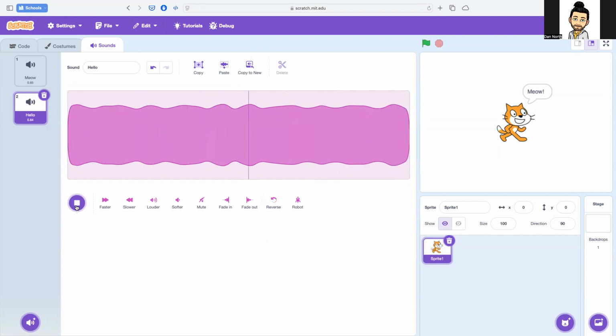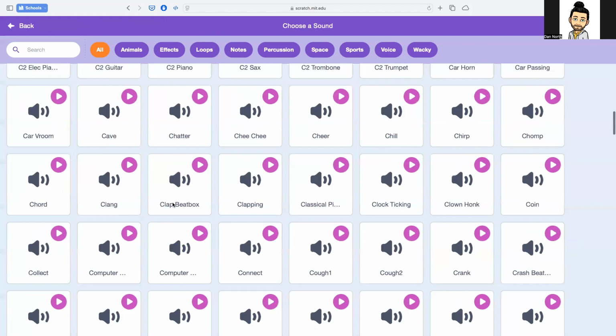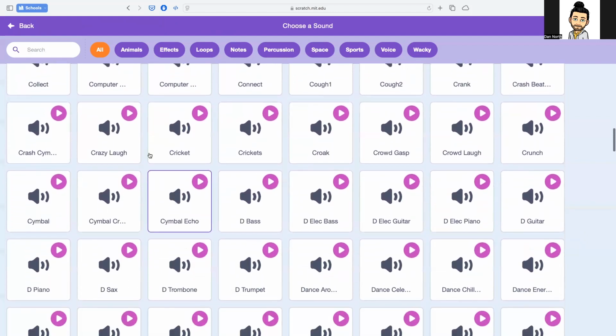There we go. So you can have a lot of fun messing with the sounds in Scratch and making your own ones and making all sorts of different sounds, whether you record them or just like backgrounds, you've got this menu as well. You can record a new one, you can upload a sound from your computer, or you can search through all the sounds available. And there are a lot of sounds.